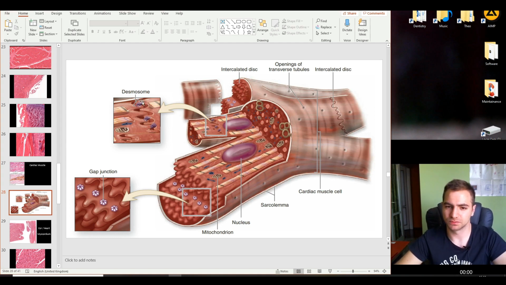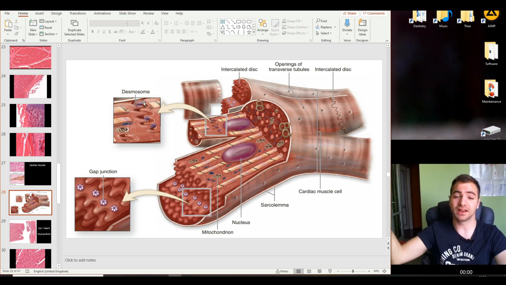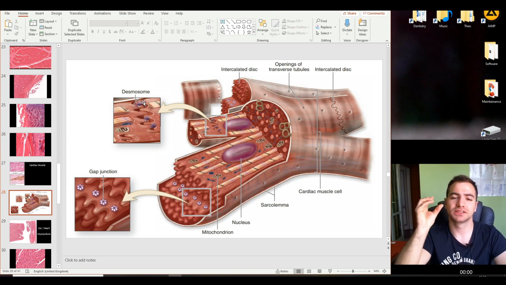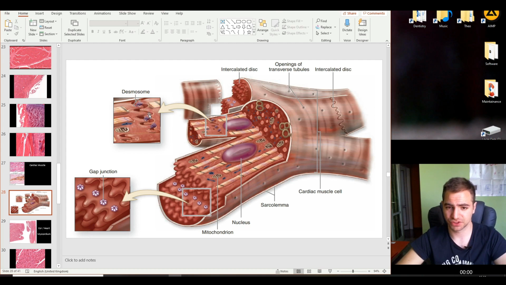First, we have the desmosome. Desmosome is typically found, of course, in the epithelia, but the function of the desmosome, both in epithelia and here in the intercalated disc, is to bring and to maintain tight cohesion, tight junction between one cardiac cell and the other cardiac cell. Along this connecting point, we're going to find gap junctions.